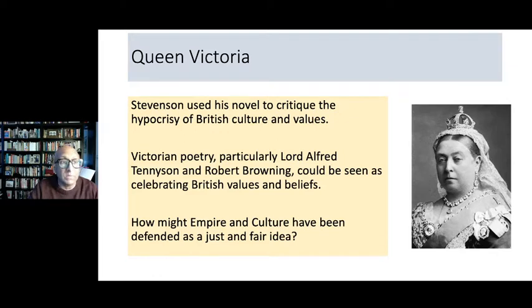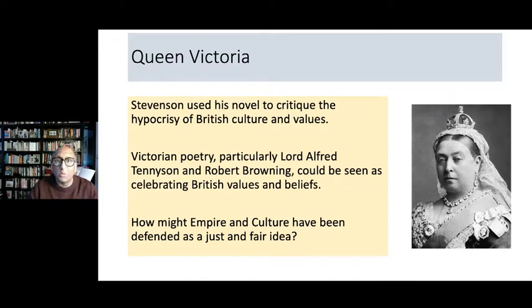to someone like Stevenson, because what Stevenson was doing in his novel Jekyll and Hyde, and it's not just because he was Scottish, but he was addressing, to some extent, criticizing and exploring the hypocrisy of British culture and values, which was this celebration of rationality and civilization, while underneath is this kind of tension about violence and brutality. And I think one of the things that novel's doing is trying to look at that contradiction in British society.